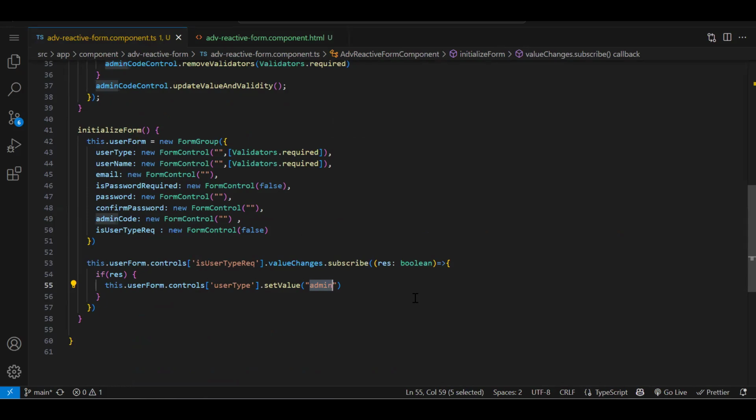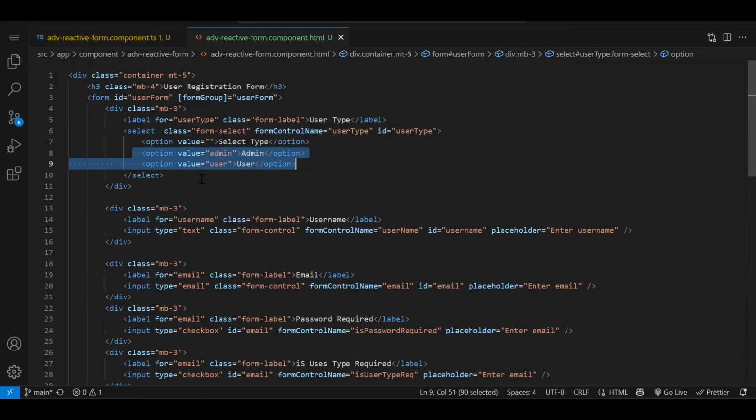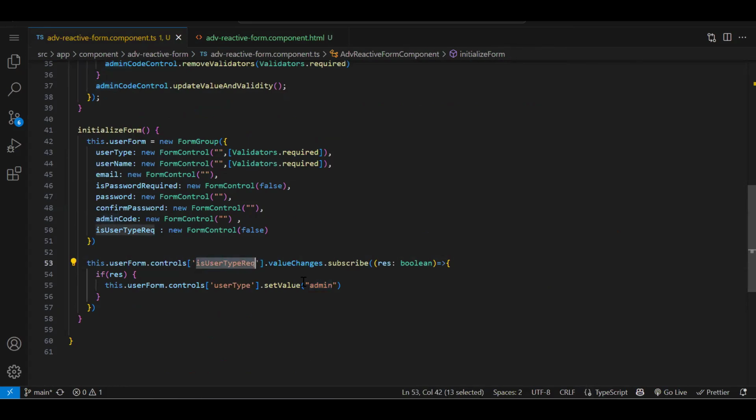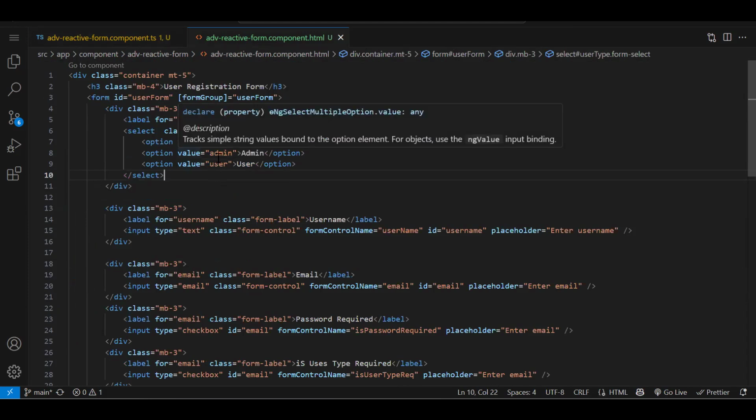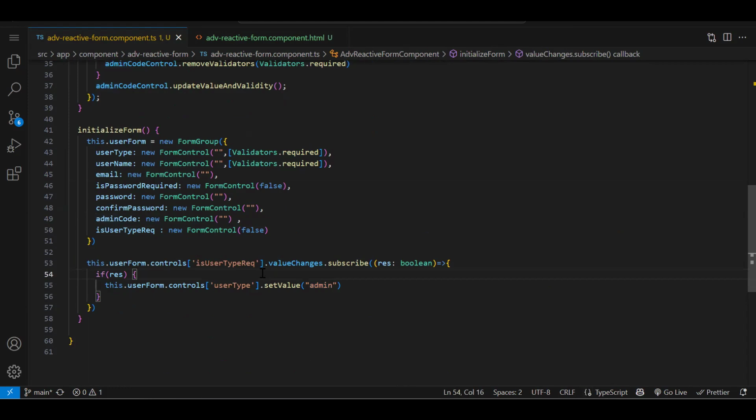Can you show us any example if you have time? We can do. See, I will explain. Let's say you have an API call for getting the user type. You will make that API call, whatever data you get, you store it in a variable, correct? And you bind it over here. Instead of this static, you will make it dynamic. Understood? Now, if this checkbox is checked, we need to set user type to admin. Here you will have 1, 2, 3 something, and the ID will be bound over here.